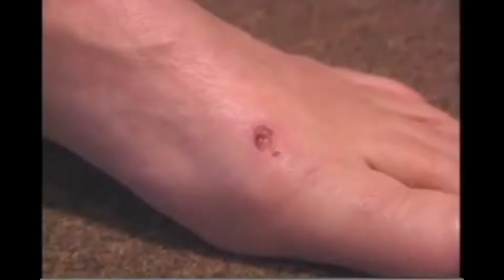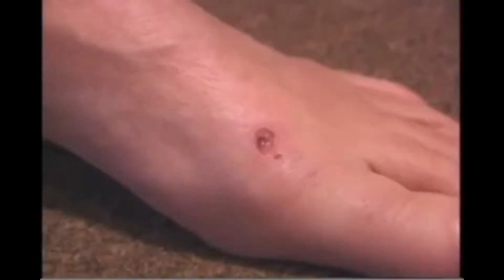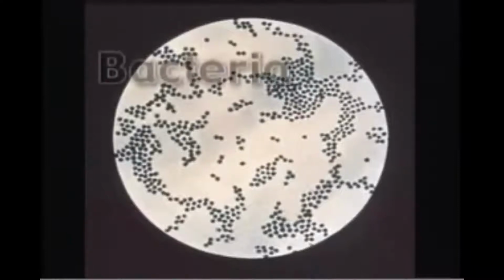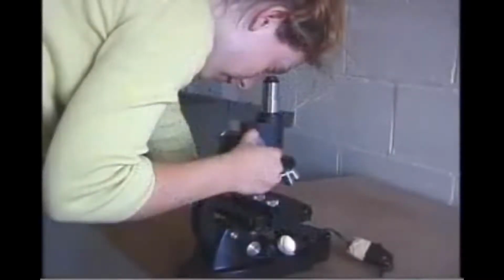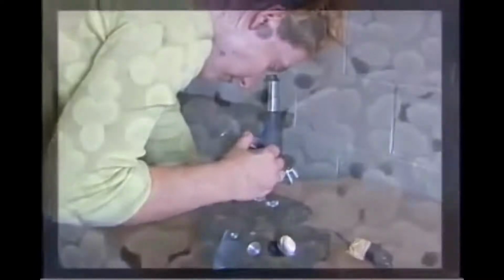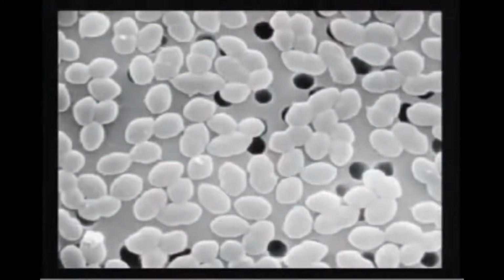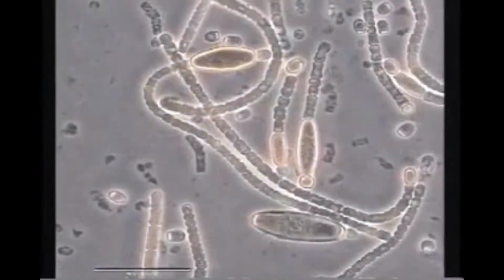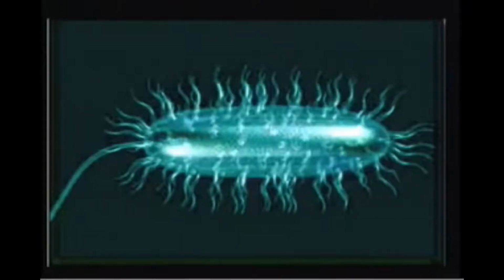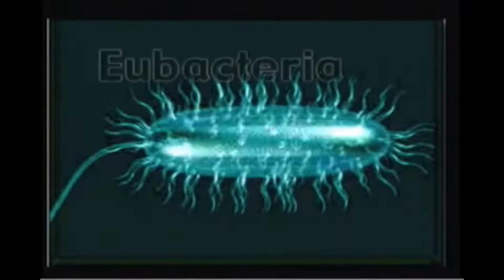Have you ever had an infection on your skin? Chances are the infection was caused by tiny living things called bacteria that cannot be seen by the naked eye. It's necessary to use a microscope to see these one-celled living things. Bacteria do not contain a structure called a nucleus in their cell. Most bacteria need to eat other things to survive, or they make their food from the sun's energy. Most common bacteria belong to the kingdom called eubacteria.